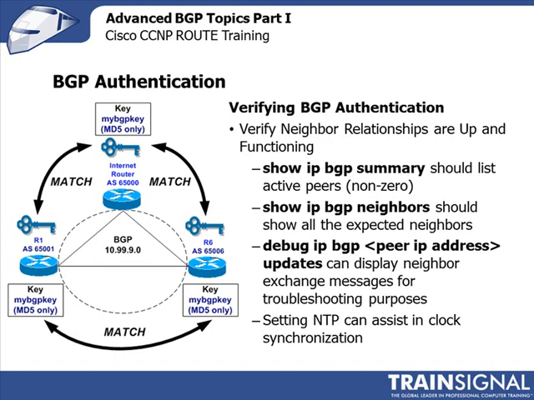troubleshooting purposes. And then always make sure you set your NTP, Network Time Protocol, so that when you're looking at different syslog entries, you'll understand that everything's synchronized. Because if it says March 1st on one and February 3rd on the other, and the time signatures are completely different, it's going to be really hard to correlate data.